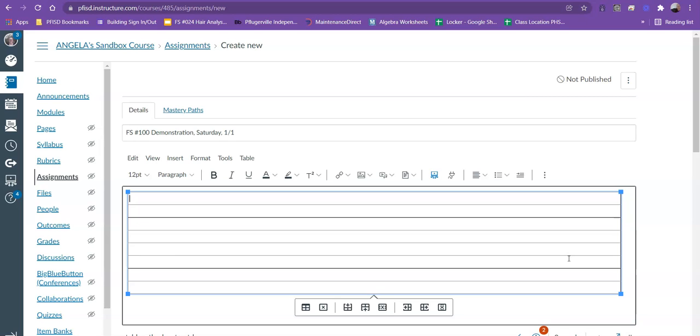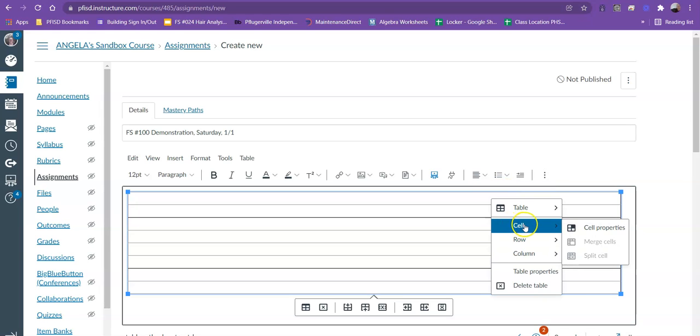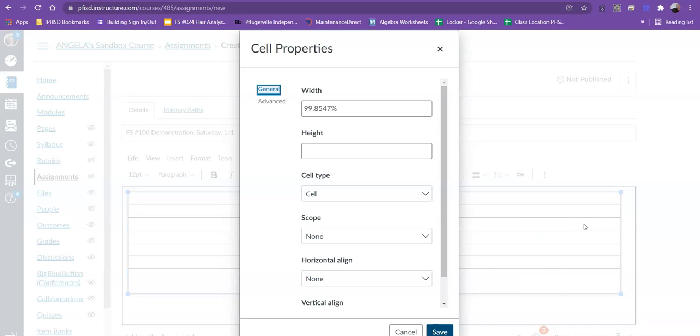Now, how do you actually do formatting inside of the cells? So you want to get your cursor inside of the cell you're interested in changing. You come back over here and you choose not the table button. You click the down arrow, you choose cell, and you want cell properties. So once you're in here, now you can actually change the color. You can change the size of the cell so that the cell always has a set height, always has a set width. I just leave that alone, and my cell is taller if I put more stuff in it and shorter if I put less stuff in it.